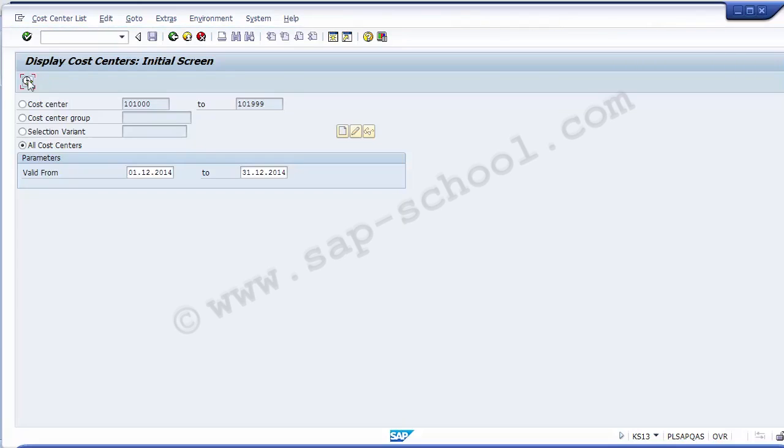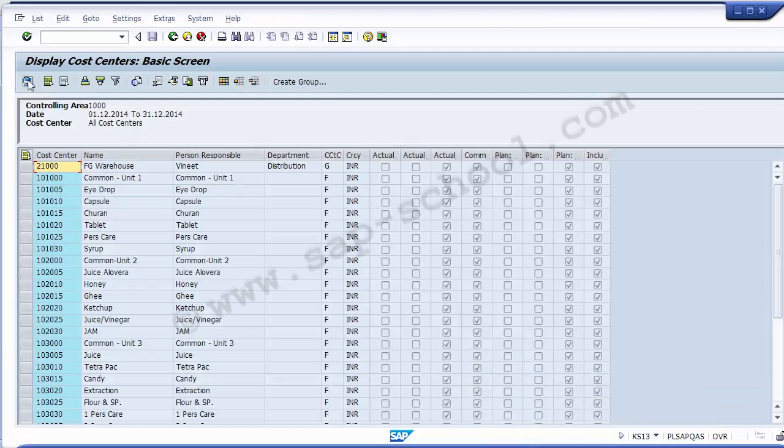It will take a couple of seconds or minutes to give the output, fetching the information from various tables internally within the SAP system. Now you can see the different cost centers have been reflected to you.